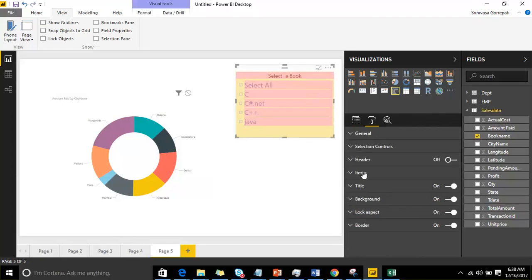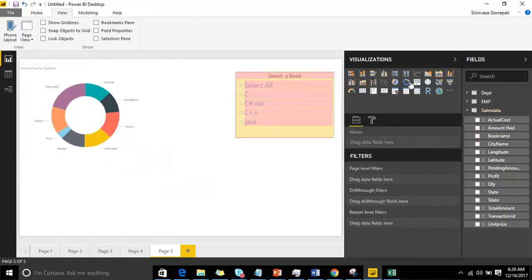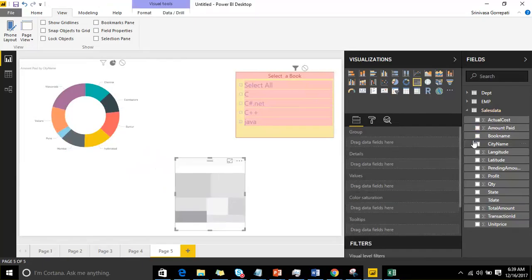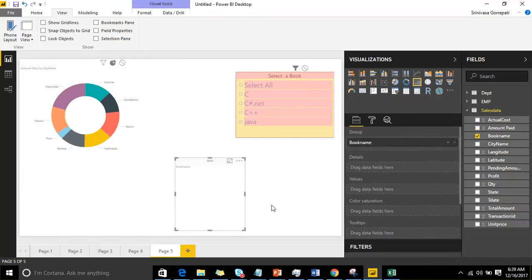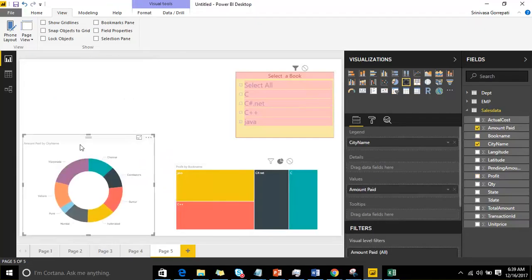So these are the configurations available for a slicer. First of all, understand the slicer functionality. With the help of a slicer, you can interact with the report and filter the report. Here, book name wise, the profit. We are creating a report with multiple visualizations and providing a slicer.